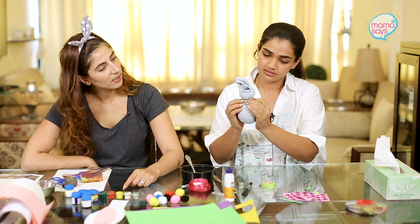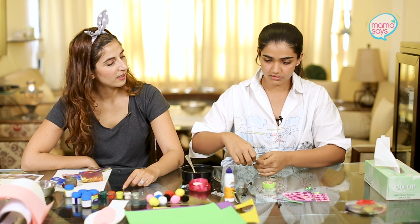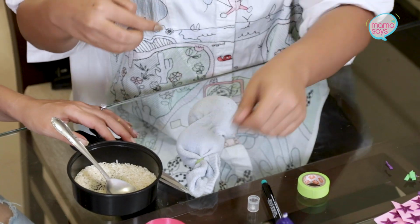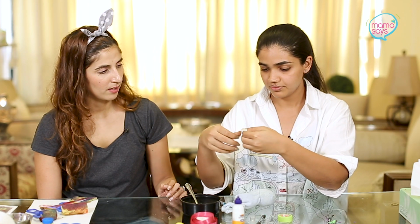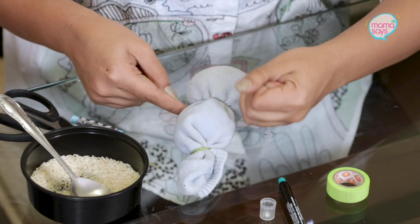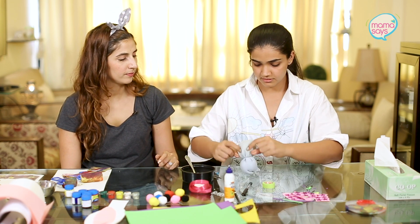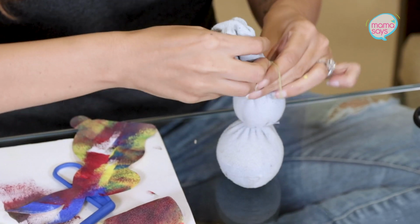So what you do is you mold the shape of the bunny and get the body and the head, and we're going to use the string. Like some sort of a snowman situation. Yes, absolutely. That's how it ends up looking. You just need to be careful to tie this really tight so that the head of the bunny is actually differentiated from the body. So you're just basically twisting and tying double. Yes, that's what I'm doing. Okay, so basically figure out where the rice ends and then tie it super tight.